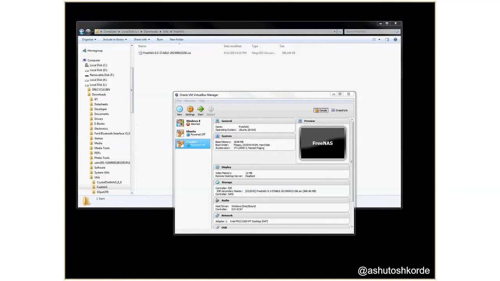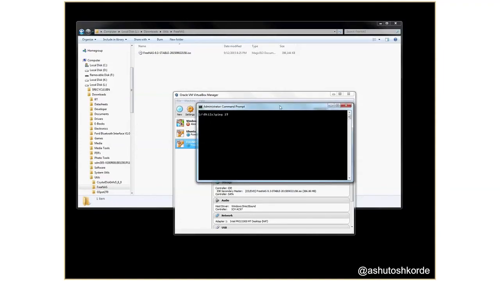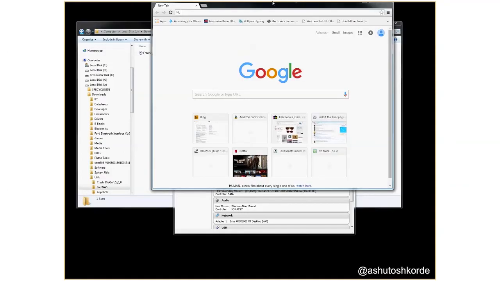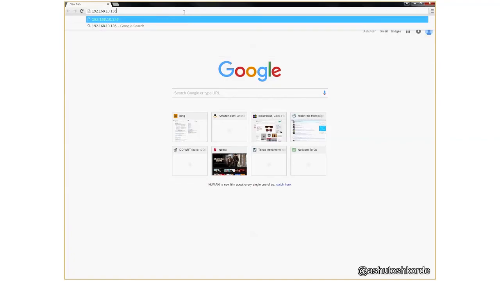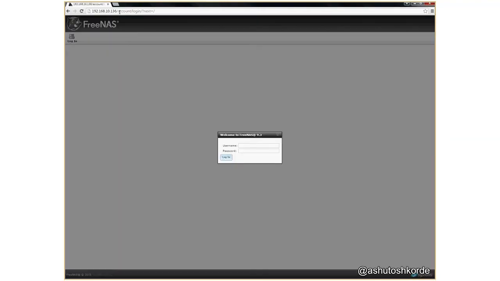So what I did at this point is I've plugged the USB drive into the NAS and turned it on. It is about 5 minutes since I've done that, and now I'm able to ping the device, and there it is. So we'll try to hit this IP in the browser and see if the UI is up. And yes, it is. So at this point, FreeNAS is installed on the NAS box. So let me try just logging in here.